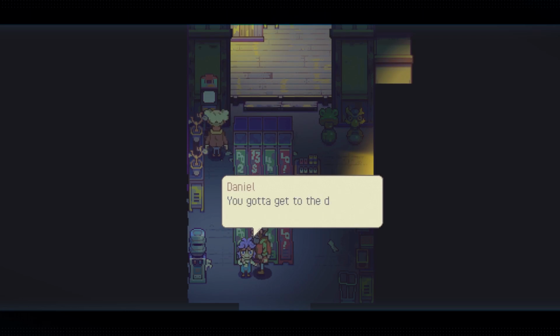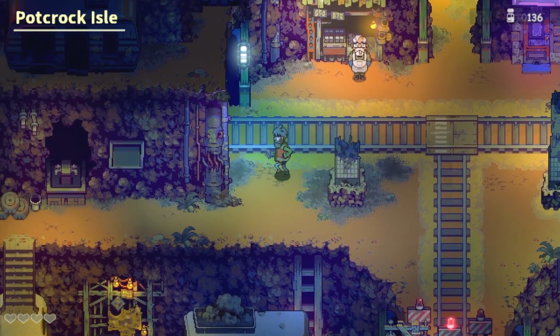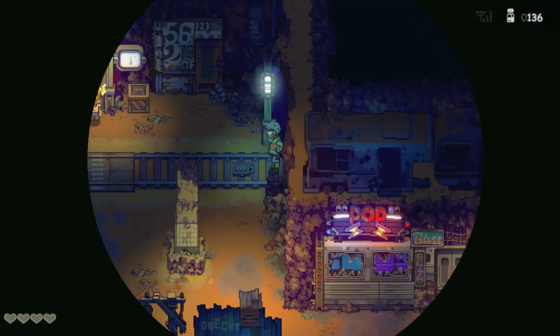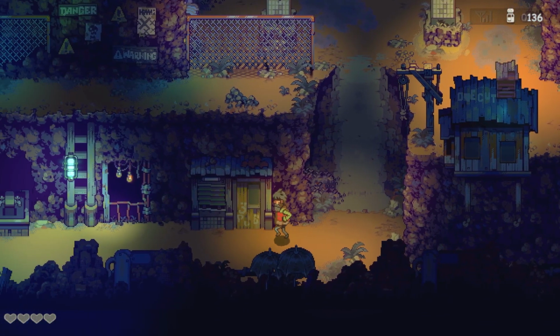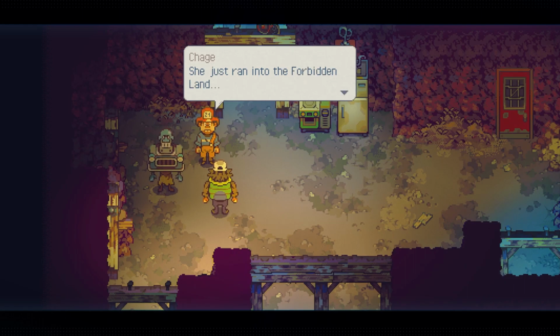Quick, Sam's headed for the Forbidden Land. You gotta go to the dig site. There's no way I'll make it there fast enough. I'll run as fast as my adult legs can carry me to the dig site! Whee! I think it's this way. Run into the dig site. Do-do-do-do-do, run into the dig site. Dude who is working this. He just ran into the forbidden land.